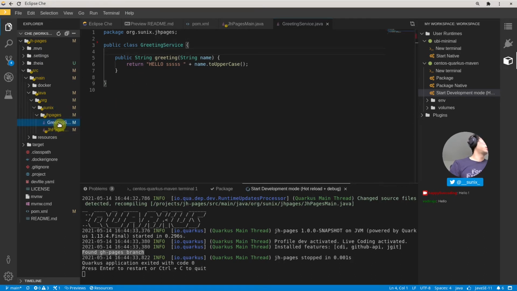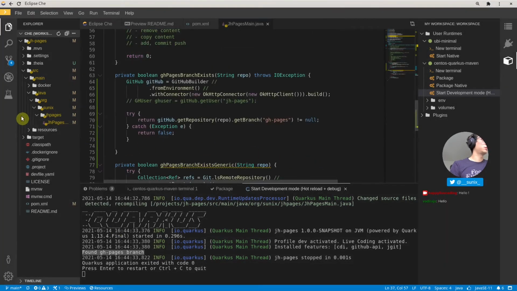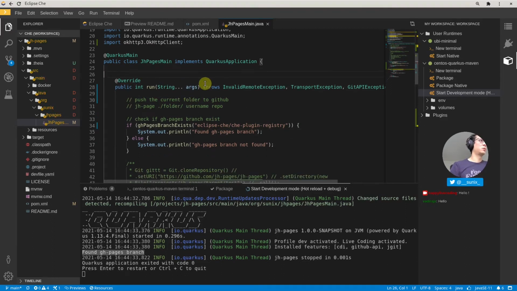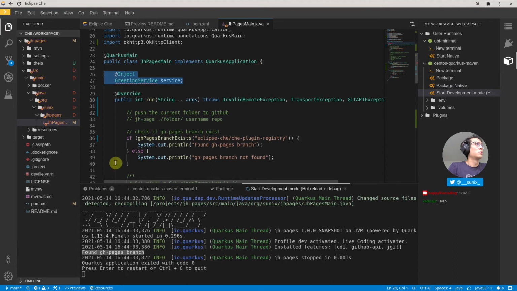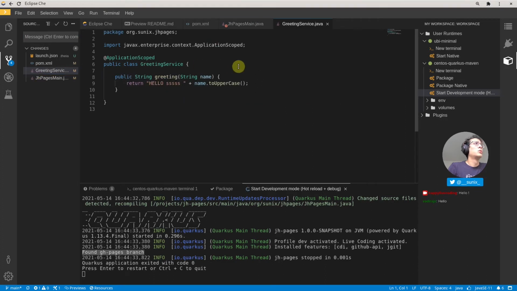I will remove that file and do a kind of TDD way of doing. Ah no, I shouldn't have removed that. Oh, it's back.